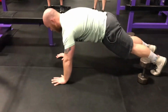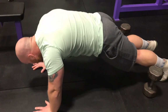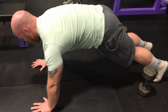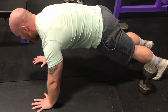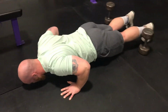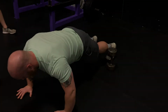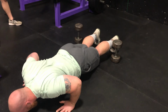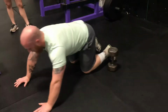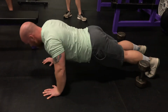So I'm at the top of a push-up. I'm fully protracted. I've got a nice rounded upper back. You'll see a lot of people start with forward head posture and their T-spine extended too much already. So good protracted position here. As I come down, my shoulder blades are going to gradually pinch together so that when I'm at the bottom, they're fully retracted. And then as I press back up, I'm going to push them all the way apart again. So you can see shoulder blades come together gradually, fully pinched at the bottom, and then fully protracted at the top. What you'll see a lot of times is shoulder blades pinch first, and then just moving like that.